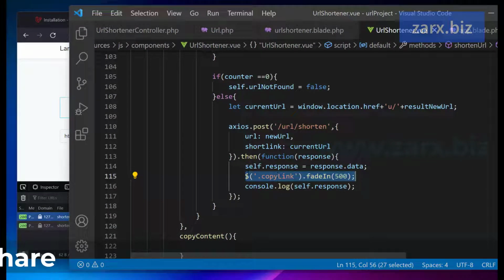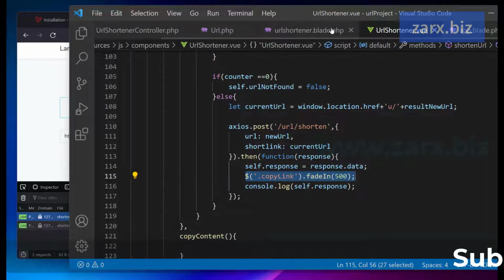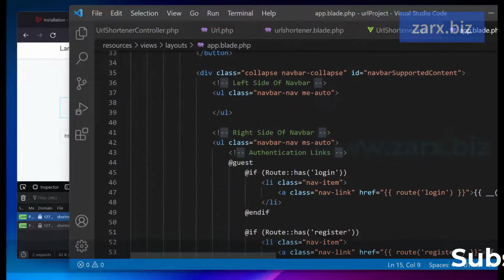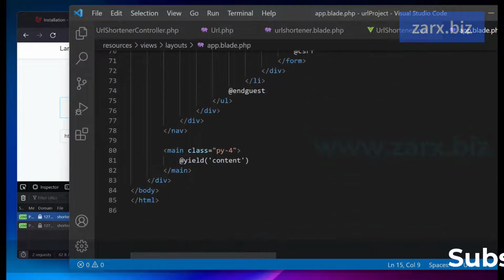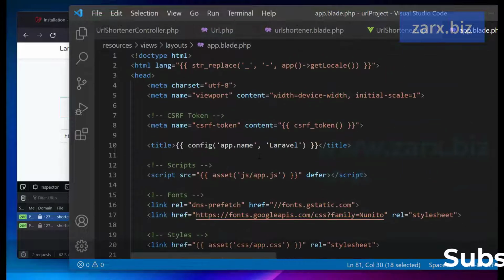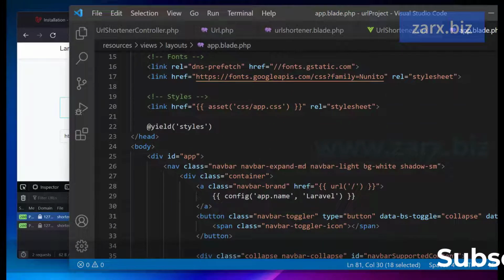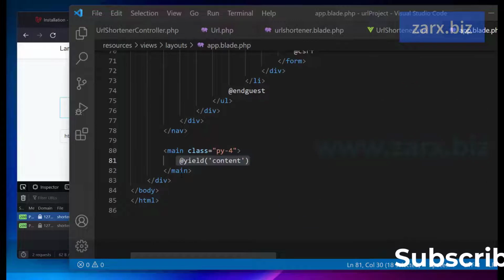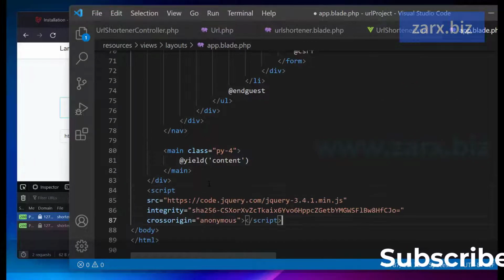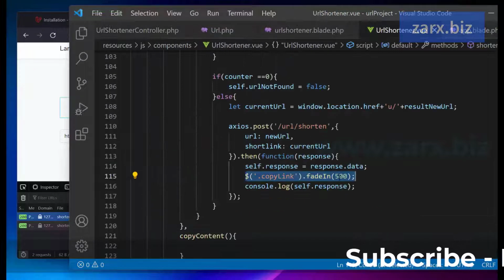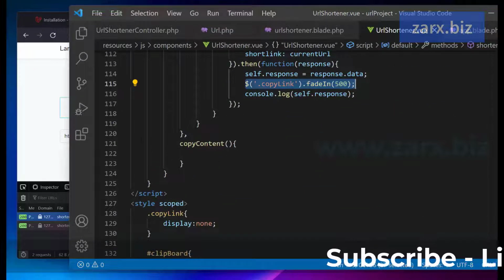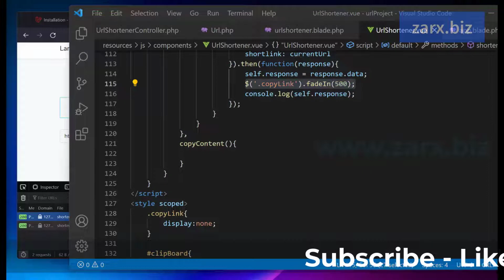Now we don't have jQuery included in our project. So if I go to app.play here, we are having our content, and if you see, we don't have any jQuery file here. So we need to put a CDN, a jQuery CDN. So I'm gonna copy the CDN here where the body is ending, just right there, so that we can have access to jQuery. Go back here, and here inside this function, now we need to write some code.